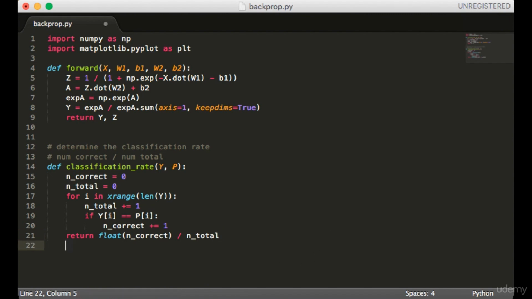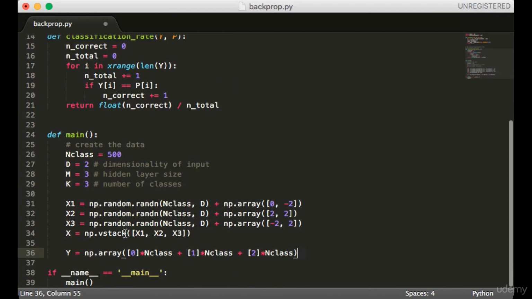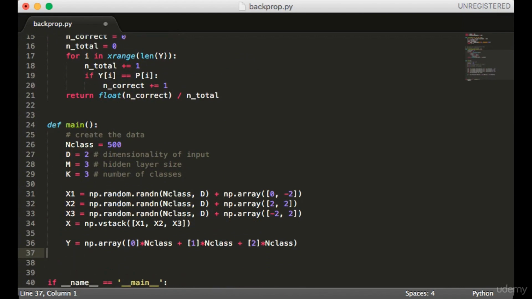Okay, now let's define a main function. If name is main, then we're going to run the main function. The main function is going to consist of creating the data. This is very similar to before, but we have to do some extra stuff here. I'm going to get n, which is the length of y, and then I'm going to turn the targets into an indicator variable, right?